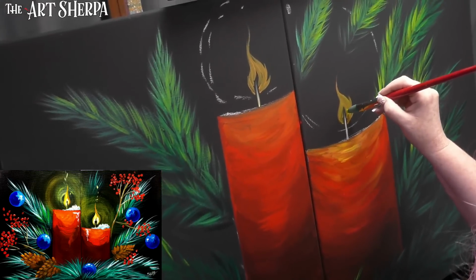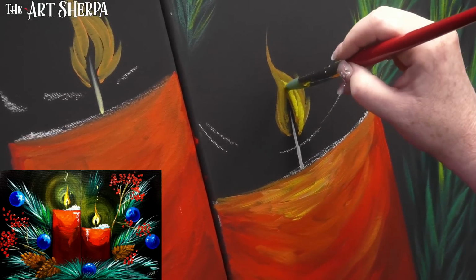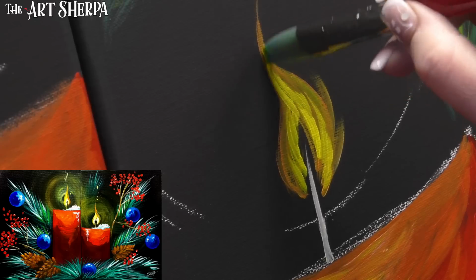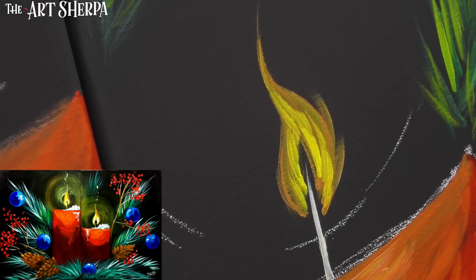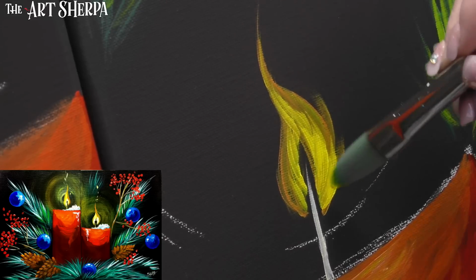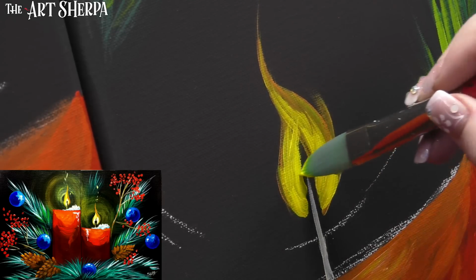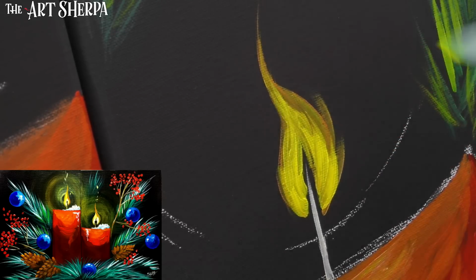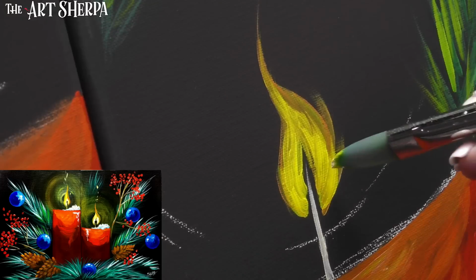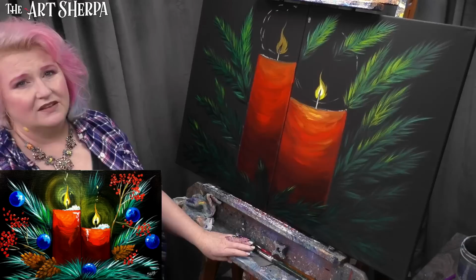So I'm going to take my just yellow and I'm going to come to the inside of my flame. And I'm going to make these little sort of dashing marks. Can you see these? Yeah. And they follow what I initially had out here. And I'm going to plant a little firmer here and make sure the base is a little more solidly considered. And then I'm going to get some white, like you do, and add that little white inside the flame.